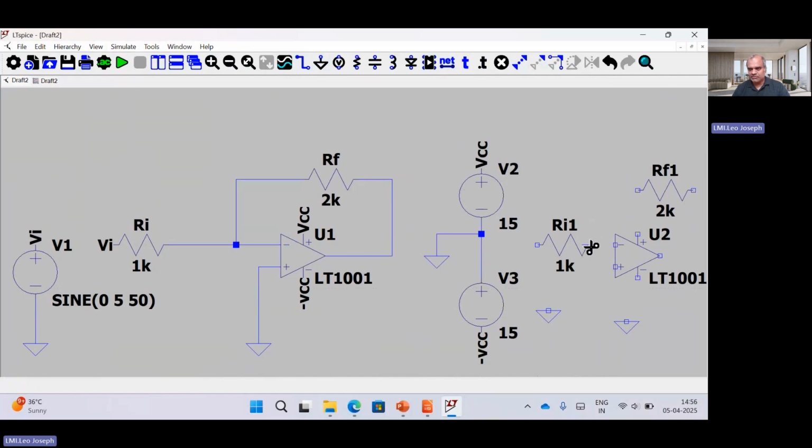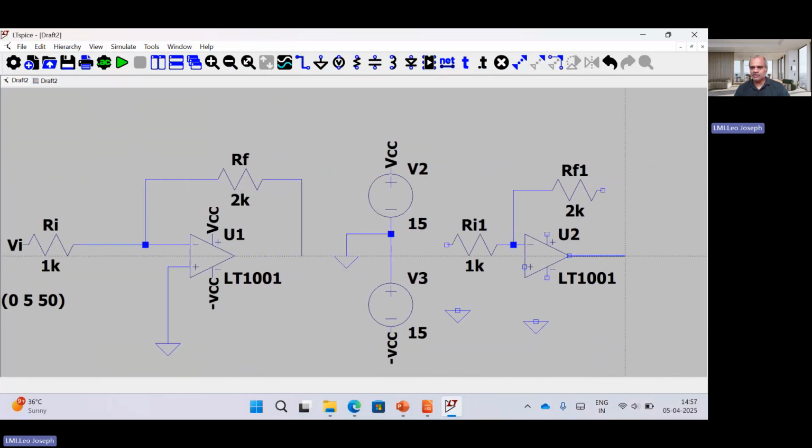Once again I will look; one clip is coming, right? Now I am connecting these two nodes, here to here. Next, I am connecting the same points from here to here. And then connecting from here, it automatically comes. It's very user-friendly software.